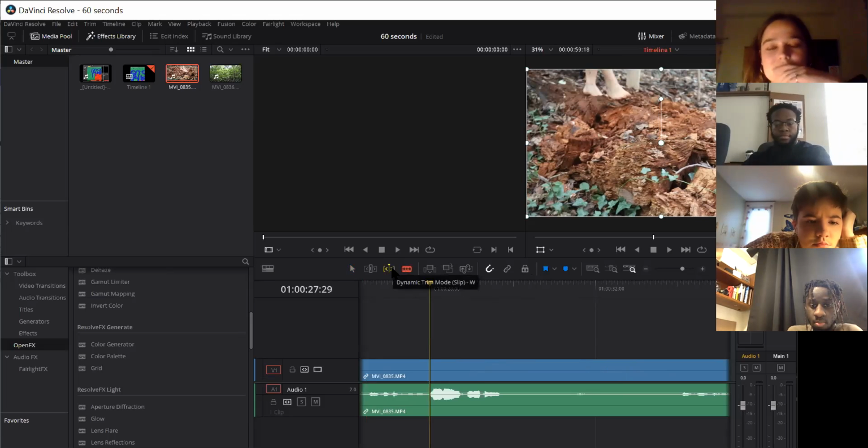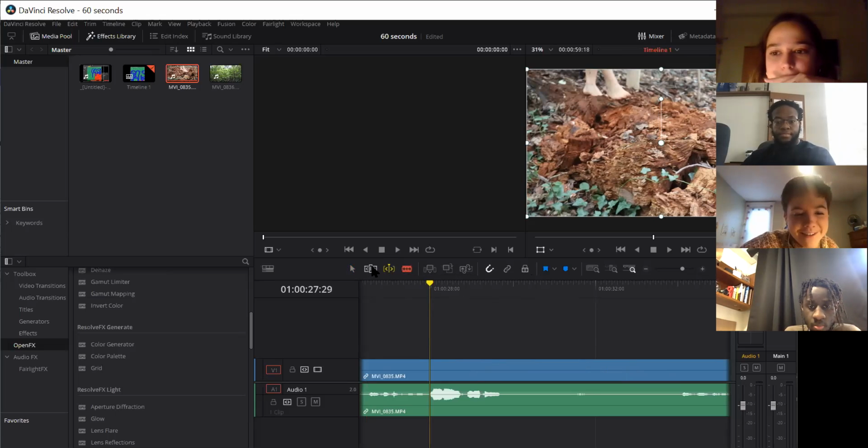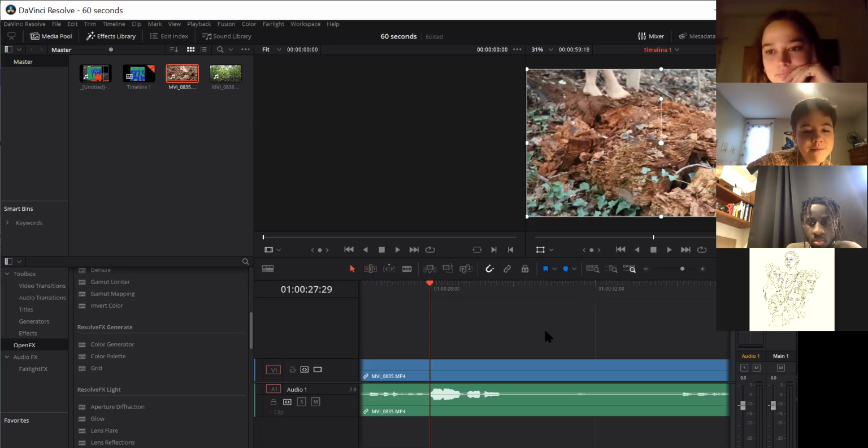But this one, you remember dynamic trim mode? I don't really use a lot of the fancy stuff, but I usually just look it up if I need to. But if you're just cutting different clips together or trying to edit something down, the razor blade, basically just cutting stuff, is probably the easiest.